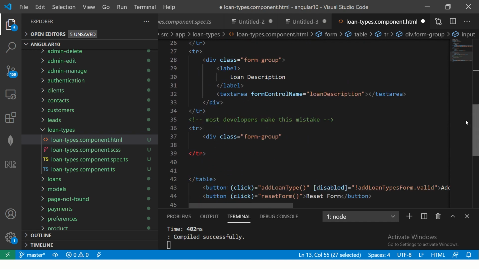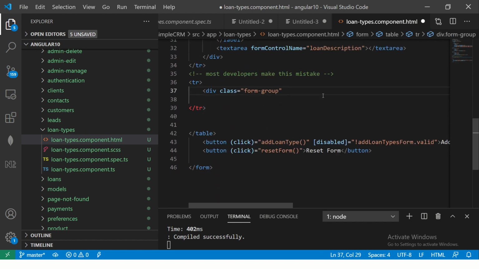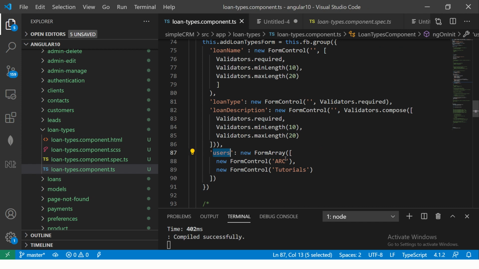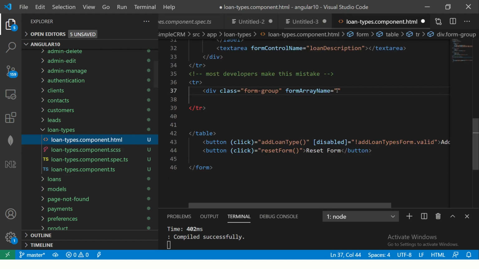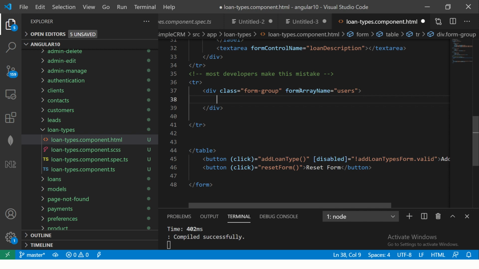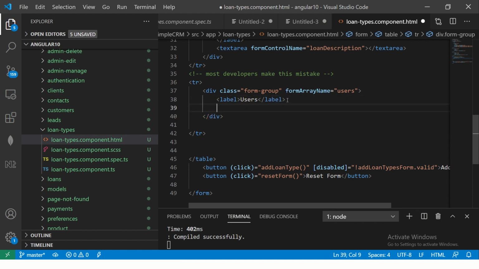But what we are going to add now is a form array. That's why you have to write form array name equal to the same name of what you gave here, which is users, and put it here, close the div. So remember friends, here you will give form array name. Alright, so let's throw in a label, and I'm going to say users.